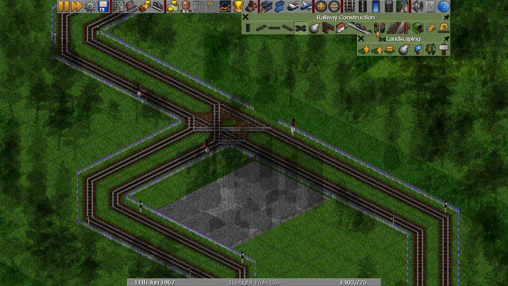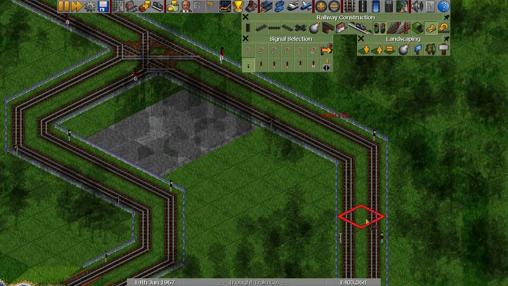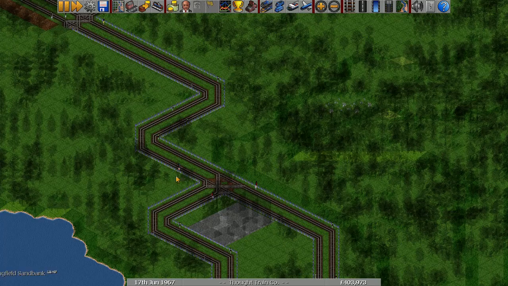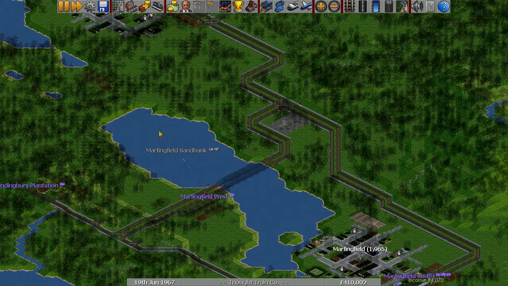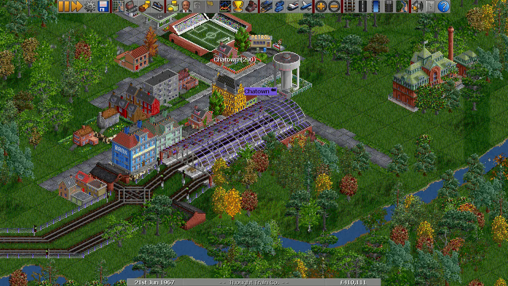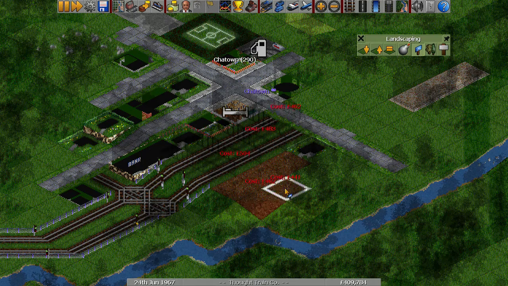And this is, let's see how many tiles this is. 1, 2, 3, 4. Okay. I'm sorry, that took a bit of time. But we're all done now, and this should be working. So now we can run trains from here, here, and here. Let me turn off the x-ray. All the way through Puddingville into Chatown, the most ch of towns.